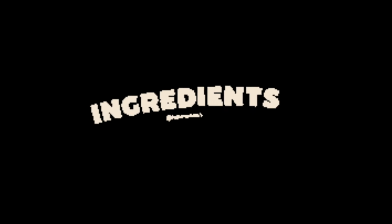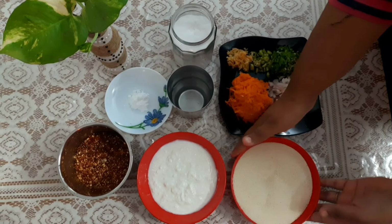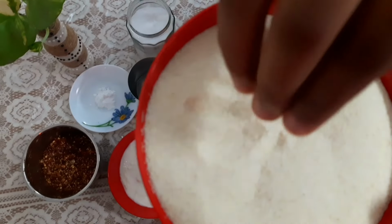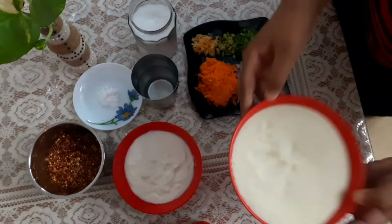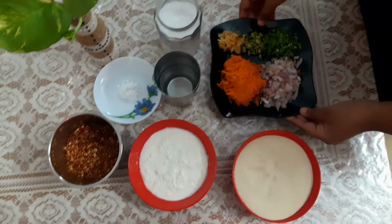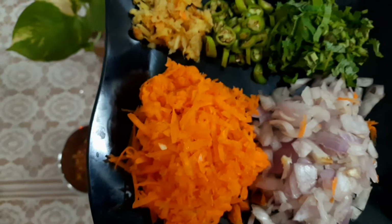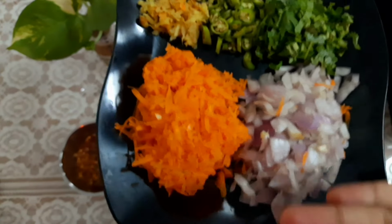Let's go! Let's begin with the ingredients. The first ingredient we would be needing is sooji or semolina. You can use any type of semolina. I'm using 2 cups. Then we would be needing some vegetables. I have taken 1 onion and carrot.